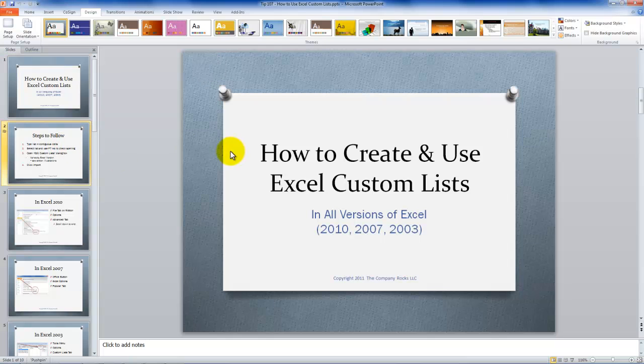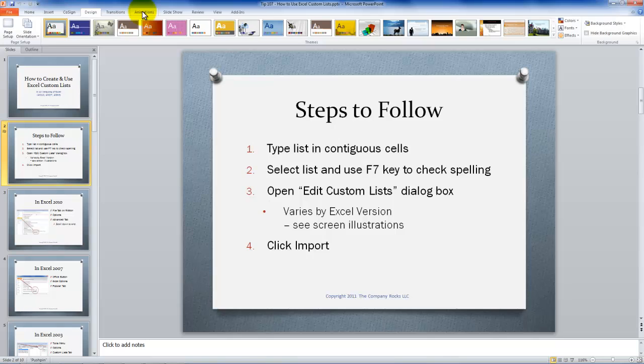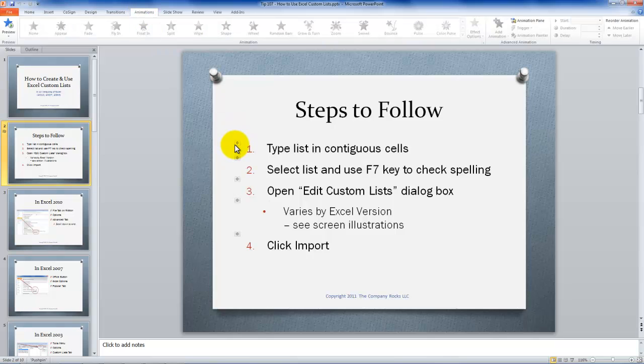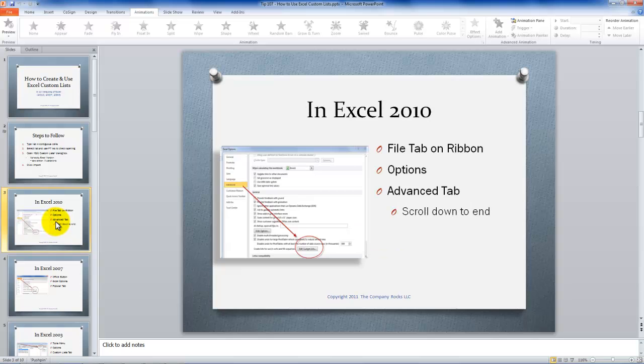I also wanted to make sure that any animations that I created, so over here I created a custom animation for these bullet points. I designed each bullet point to appear automatically at a 1 second interval after the previous bullet point. I want to make sure all that comes across in a professional manner. I also want to make sure that the graphic images, especially using the shadow effect, appear in a professional manner.